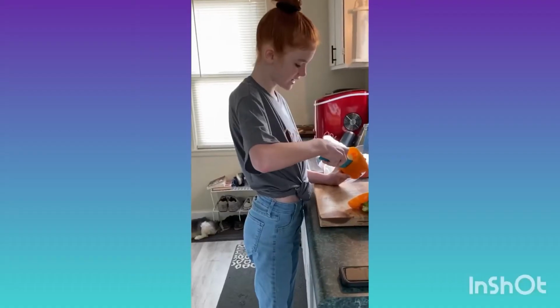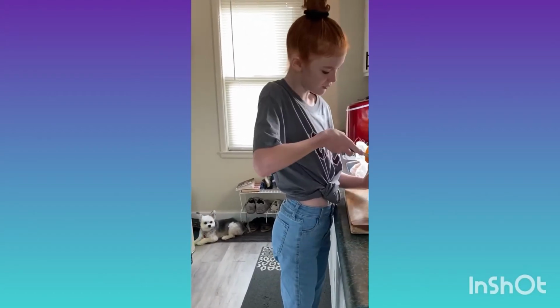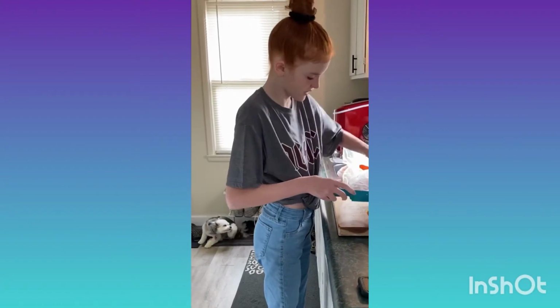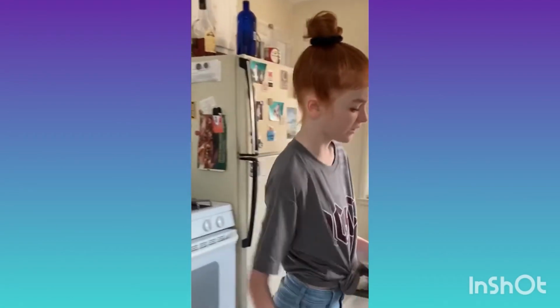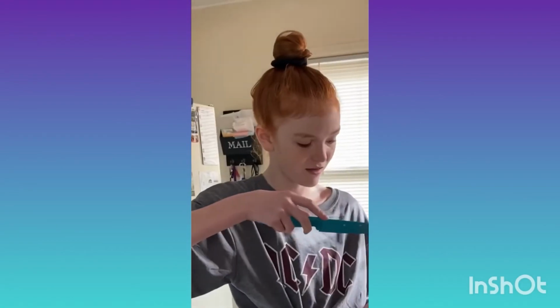The first thing I have to do is de-seed and de-membrane them. I don't know what pepper membrane is, but I'm just gonna cut the seeds out. I really hope this is gonna turn out good. Like, really hope, because I'm making this for dinner and I want to eat it for dinner.